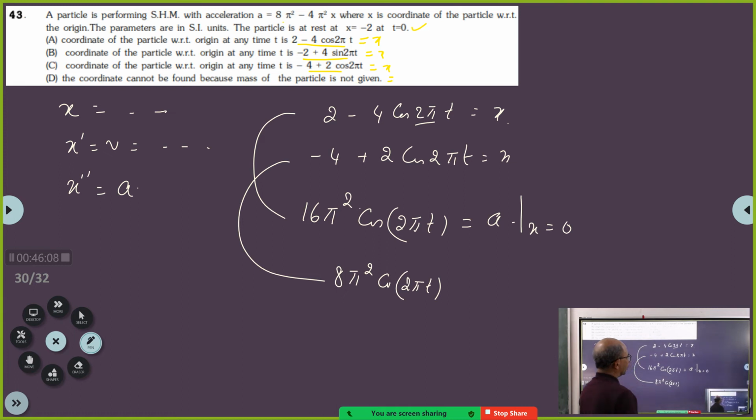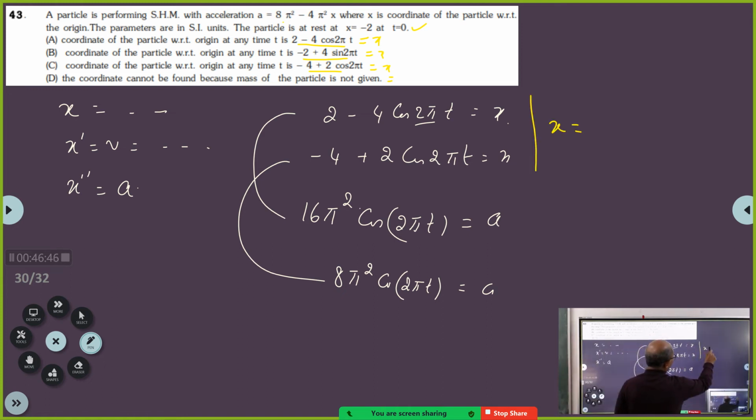Hello? Sorry, I just differentiated this. If you differentiate this, you are going to get these two values of the accelerations. Correct? Hello? Yes. But what is the expression for acceleration that they have given here? Acceleration a is equal to so and so, where x is the coordinate of the particle with respect to origin. With respect to origin, they have given. So in these two expressions that you got, you have written x is equal to so and so, and when you wrote these two expressions, you have taken the origin at x is equal to 0. You know?